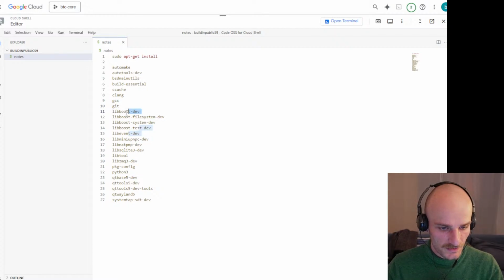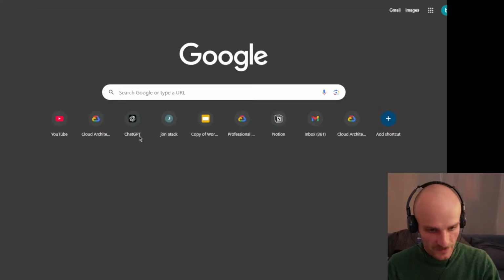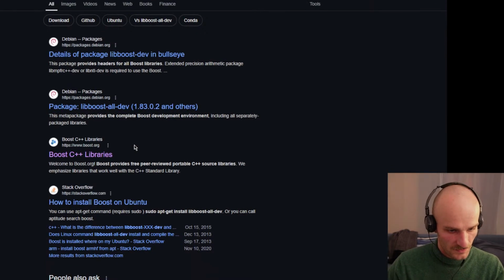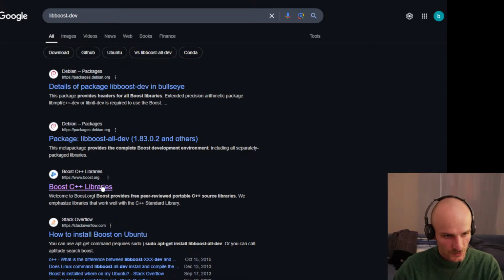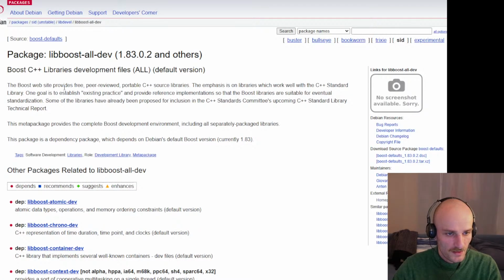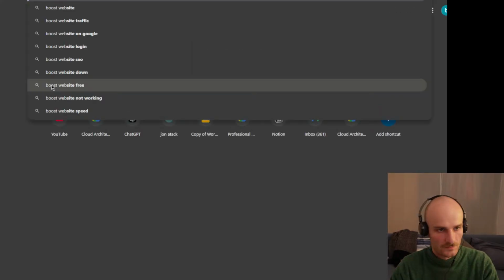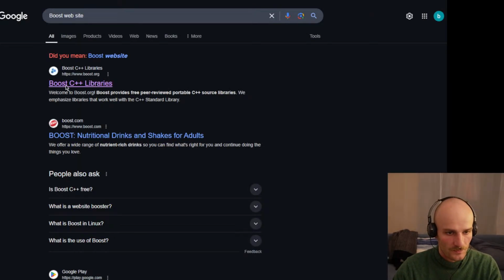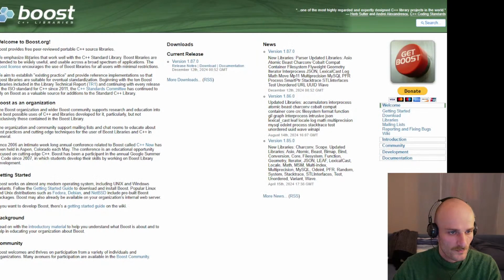Git, libboost-dev. Okay, how to install Boost on Ubuntu? Libboost in Bullseye. Website provides free peer-reviewed portable C++ source libraries.